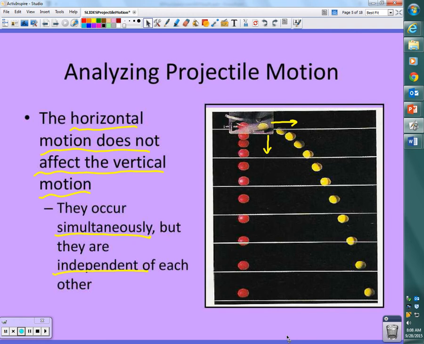And that can be a little confusing when we look at some other aspects. And on Friday, we looked at the video of this situation, right? Where if something is just dropped straight down or something thrown horizontally, they both hit the ground at the same time. Even though the yellow ball travels a much farther distance, because the horizontal part doesn't affect what's happening vertically, even though it's traveling horizontally, they will still both fall at the same rate and hit the ground at the same time because the horizontal and vertical don't affect one another. Does that make sense? Good there?